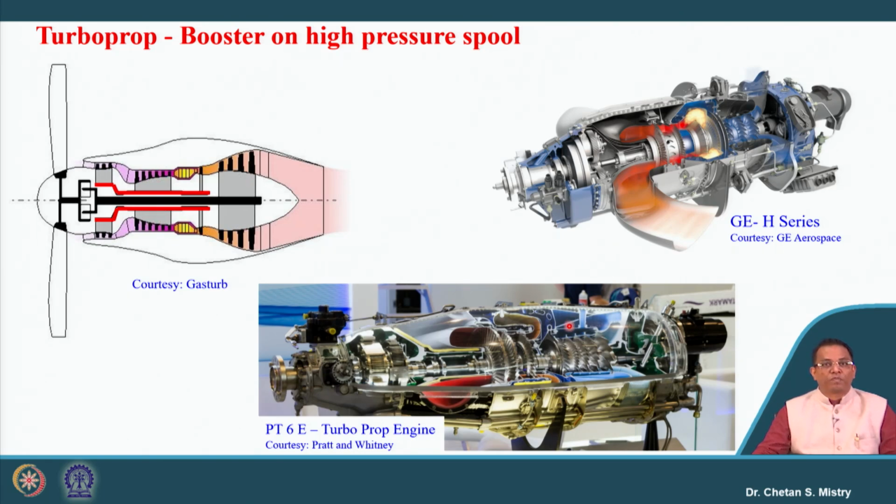Okay, this is the most famous engine, the PT6 engine, PT6E configuration. Here also we have our axial flow compressor, followed by the turbine, and on the rear side we will have the power turbine. So you can imagine the engine is placed in this way. The puller and pusher kind of configuration that we have discussed, you need to keep in mind. How we will be using our propeller, how we will be placing our propeller, and accordingly my inlet is decided. So if you recall, we discussed that based on the intake, we can say whether my engine is a pusher kind or puller kind of configuration.